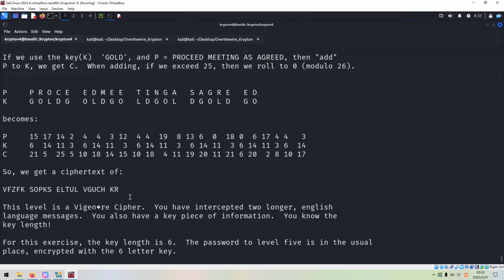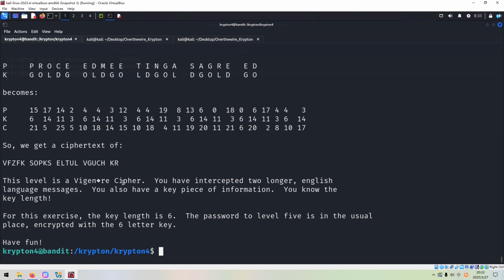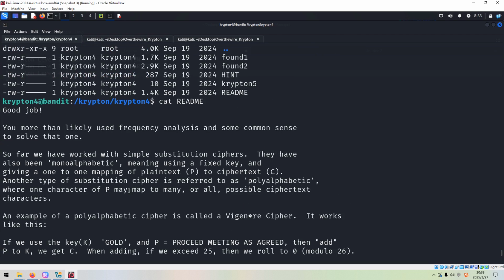But at that time, we could use an online service to decrypt the encrypted text very easily. However, I'd like to take this opportunity to explain how the Vigenère Cipher behaves, or what this kind of encryption does. Now let's scroll up.